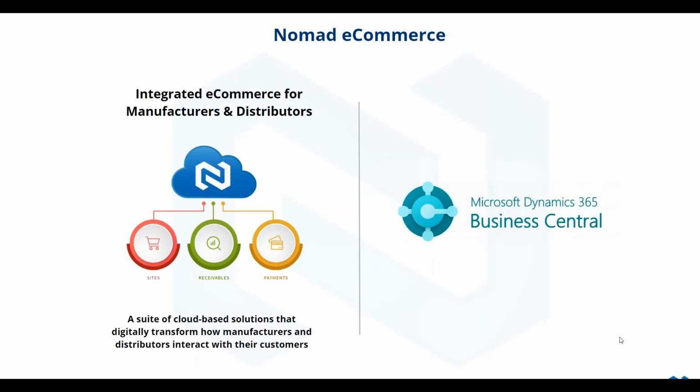So first of all, I thought it would be a good idea to introduce who Nomad is. Basically, we're an e-commerce provider. Our solution integrates to Business Central. It also integrates to Dynamics NAV. Nomad provides solutions that digitally transform data in your ERP, especially for manufacturers and distributors, and gives you the ability to fully automate the order to cash process through the web. That data that we're digitally transforming becomes a fundamental building block to begin the process of personalizing your website to your customers' needs.